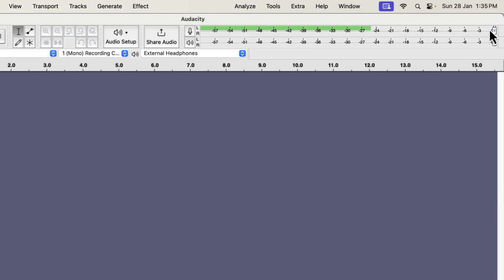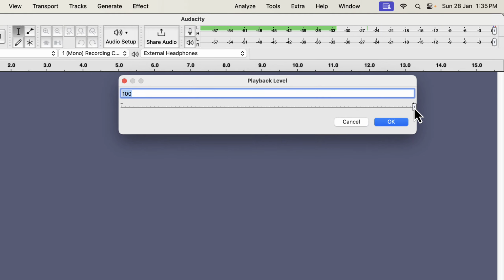The recording meter also has a slider that can be used to control gain. You can drag this slider to adjust the recording level. However, this slider sometimes freezes when I screen record. It is freezing at this moment as I am screen recording. Let me show that from the playback meter slider, as both work similarly. You can adjust the slider and check if the meter is hitting the right place. When it hits the right place, you set the slider in that position.